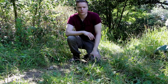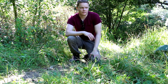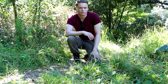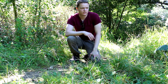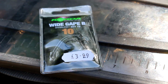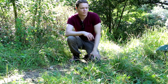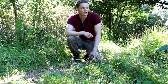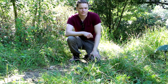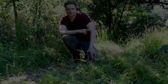Right, so I just lost one on the chickpea rod, just in the margin. Felt a lot bigger fish actually. So what I've done, I've retied the rig, put a step up hook on. I've put the Korda Wide Gape size 10 hook on now, just so if we do get enough of a run, I can put a bit more pressure on him without having to worry about the hook pull, to be honest. Hopefully I'll get a second chance of another fish. So yeah, fingers crossed.